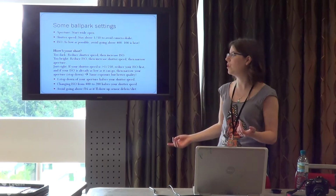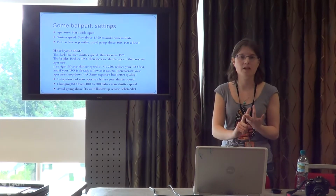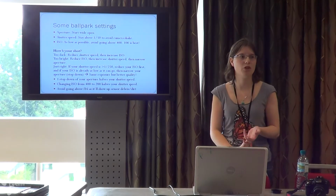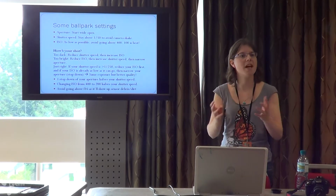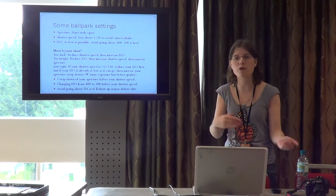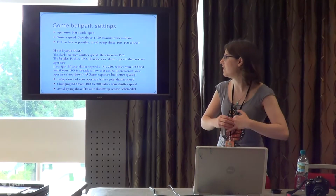So if your shot's too bright, you reduce your ISO until it's 100, then you increase your shutter speed so that you're getting less light being exposed to your sensor, and then lastly you narrow the aperture and reduce the amount of light coming into the camera, okay? As I said before, if you're reducing your aperture, you're getting lovely rich colours coming in, okay? So that's a nice thing to do if you're taking pictures of sunsets and things like that. So what you do will change according to your individual settings and so on.